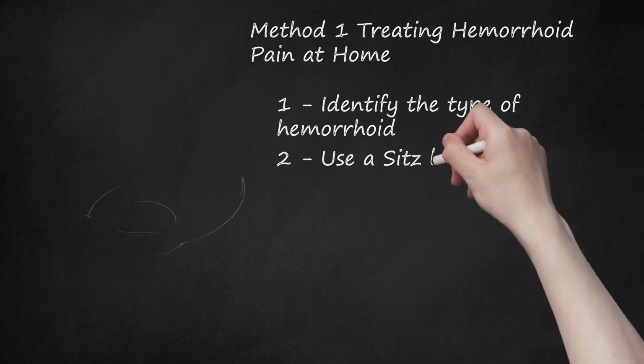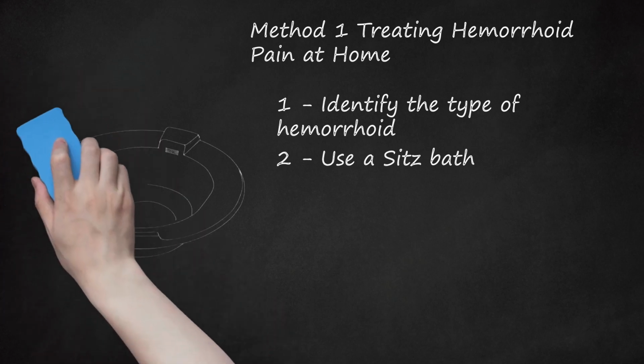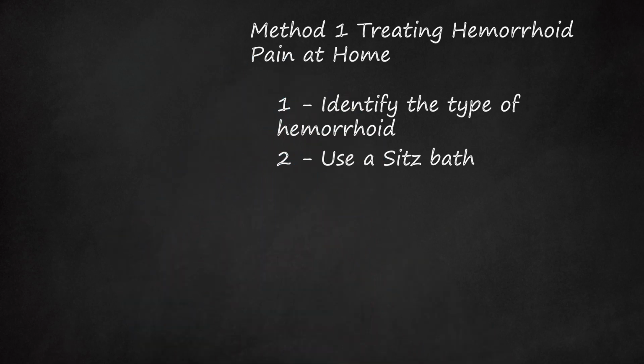2. Use a sitz bath. These baths can provide immediate relief of pain and itching from hemorrhoids. Soak the anal area in warm water for 10 to 20 minutes 2 to 3 times per day and following bowel movements. Pharmacies sell small plastic tubs that fit over the toilet seat. Alternatively, you can fill a bathtub to approximately hip level with warm water. Gently pat the anal area dry with a towel or use a hair dryer after each treatment.